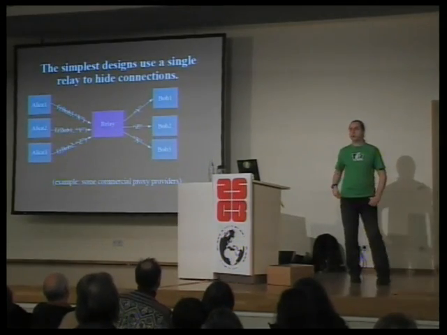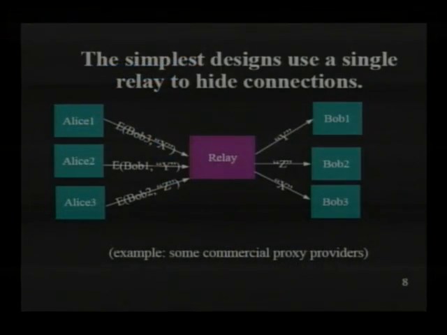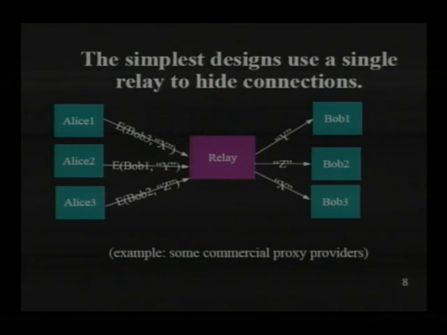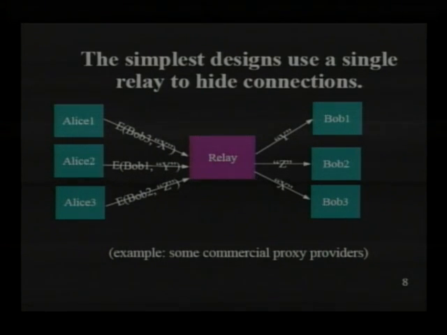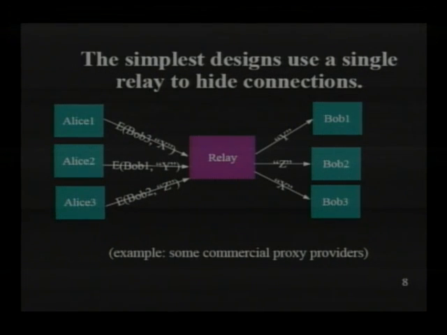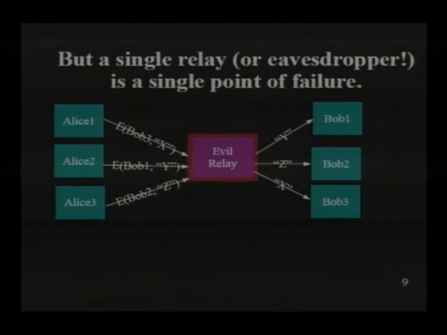The easy answer is you put a computer out there somewhere, maybe in San Diego or something, and all the different Alices show up, and Alice 1 says, give me the front page of CNN, and Alice 2 says, give me the front page of Indie Media, and each user asks for something, and then the relay goes and fetches the answer and sends it back. And that works great, except if there's an attacker anywhere in the system. For example, if the relay in the middle is bad, then he gets to watch everything that everybody asks for.